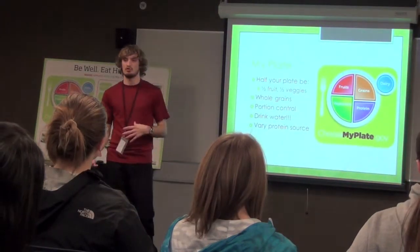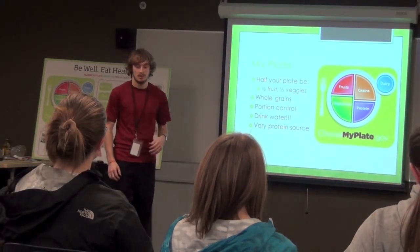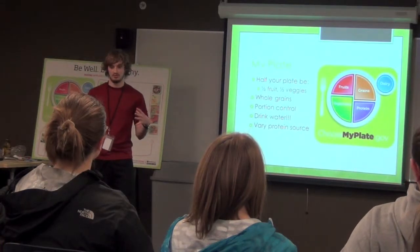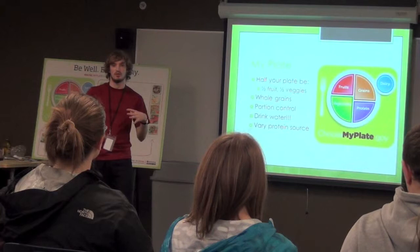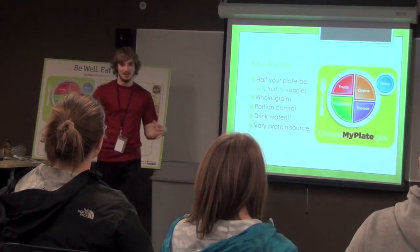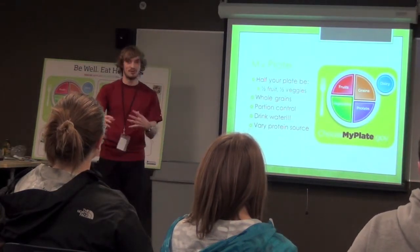Focusing on your portion controls — a lot of people like steak, so they get a huge steak that takes up their whole plate, with just a piece of coffee and a piece of carrot on the side, thinking 'I have all three food groups.' But you don't. So actually controlling portions and making sure it looks right on the plate is important.